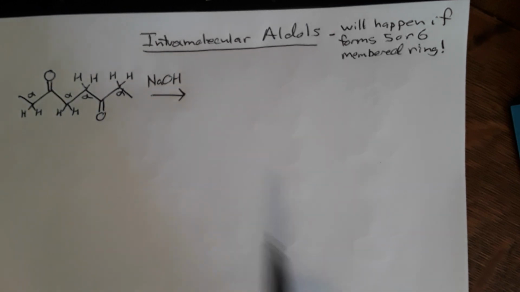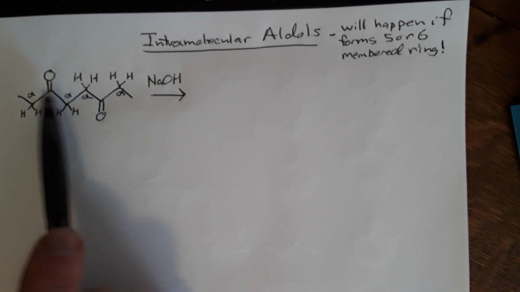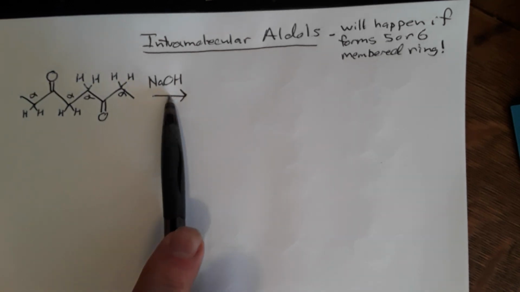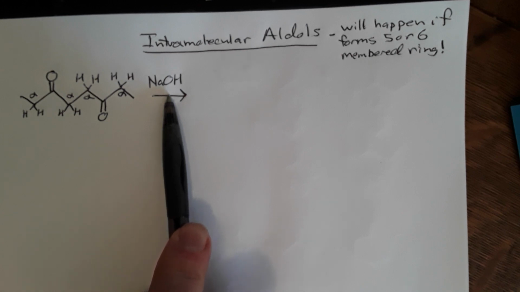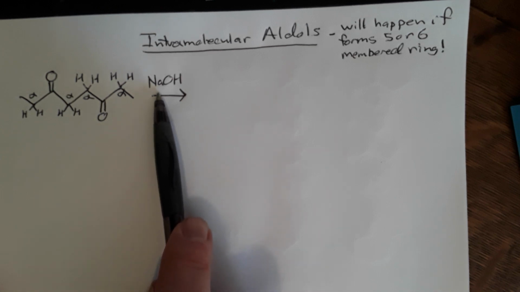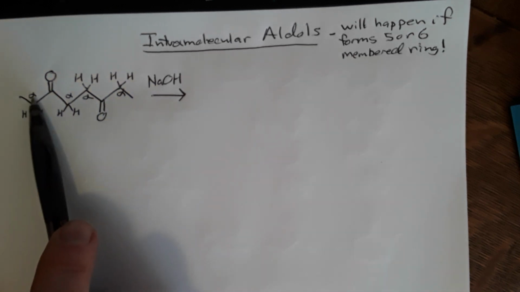So as you know, if a compound has two carbonyls in it, then one of them potentially could form an enolate, and that enolate is a nucleophile and could react with the other one. So again, if we have sodium hydroxide in solution with it, then a certain percentage of the acidic hydrogens will be deprotonated at any given time. So let's look at our compound here.